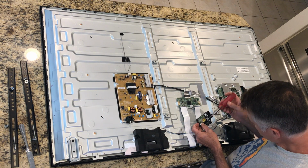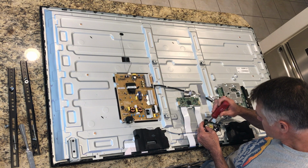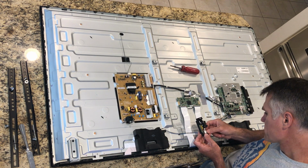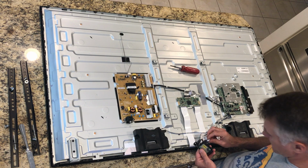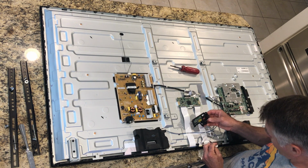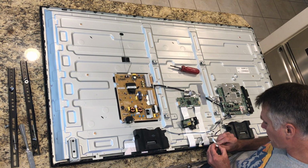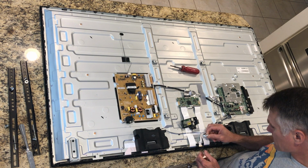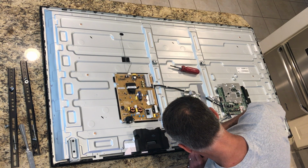Wow! It really doesn't want to come out. Okay, it seemed like a little give in it. Got it to come out now. This doesn't bode very well, because I think what they had in the video was like a tape connection where the wires were going into that, and this doesn't seem to have the same type of connection as the video that I watched. I'm wondering if maybe some of these other connections.